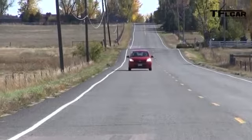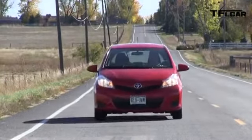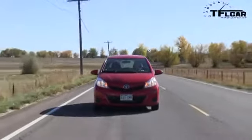All right, 0 to 60. Let's see how fast this car is at 1 mile above sea level. Here we go. 1,000, 2, 1,000, 3. I'm just kidding. Nobody buys a Yaris as a performance car. In fact, we've already taken this car 0 to 60, and if you want to check out that video, just click below. Because let's face it, this is going to be a slow car, no matter how many people are in it and how hard you floor it.